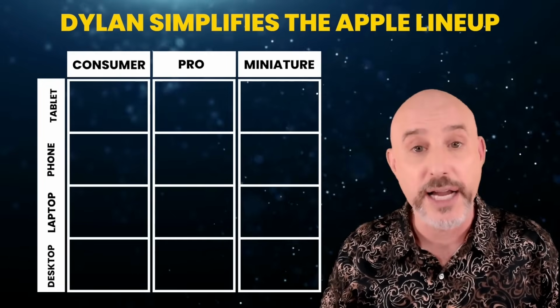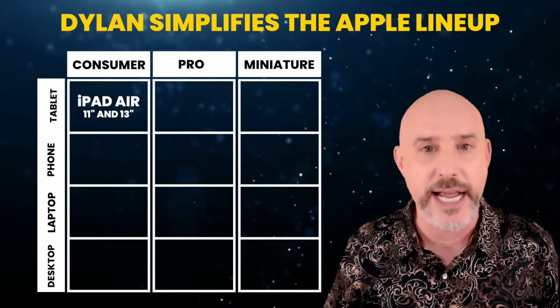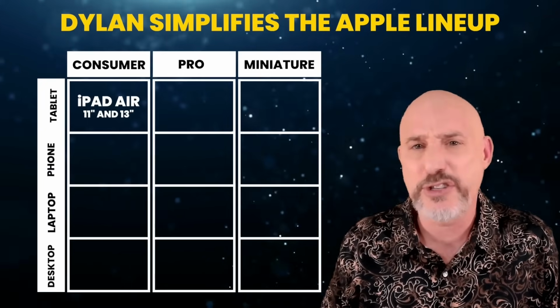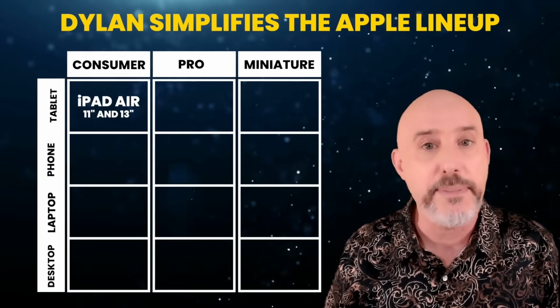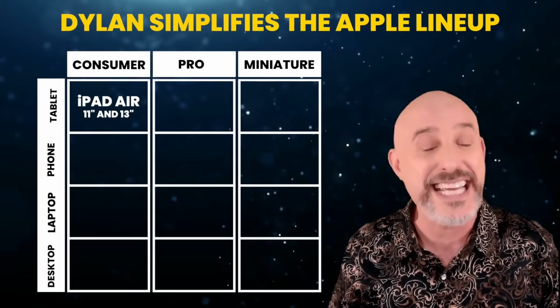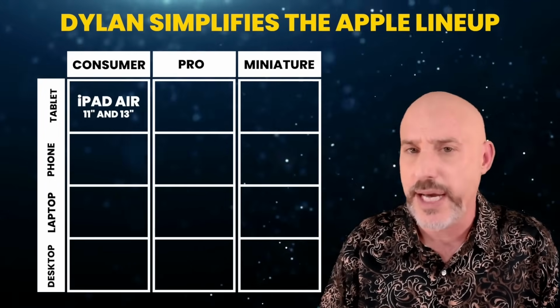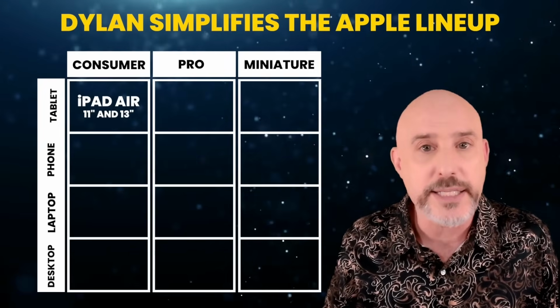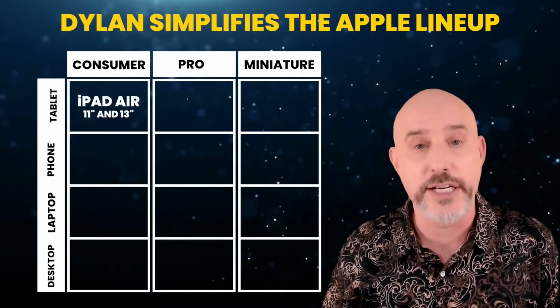Under the iPad line, we have the consumer product. I would say go with the iPad Air. The iPad Standard is a slow machine that's just not worth it. Yes, you might have to bring the price of the iPad Air down a little bit to make it an easier entry-level device, but I think you've got the money to be able to do that. And you can have 2 sizes, but you don't need to give them names. It's just the 11-inch size and the 13-inch size.